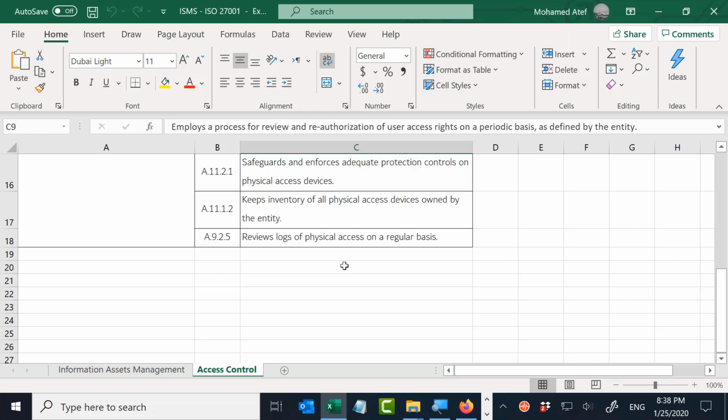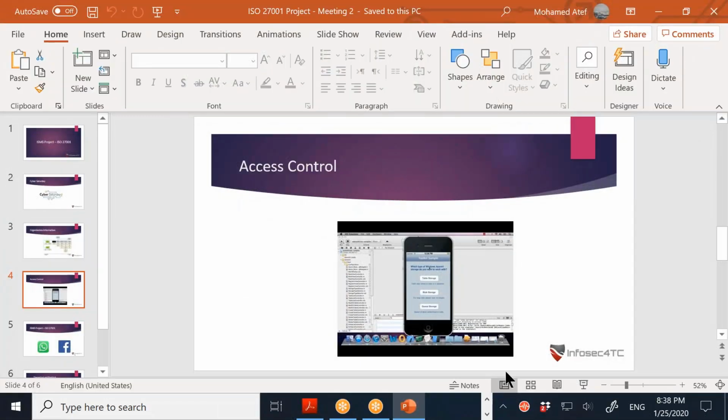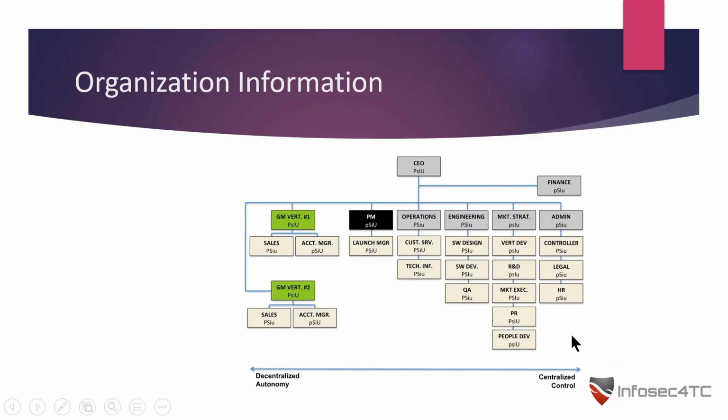Now, in the organization that we are doing the project for right now, they have different departments. Okay, this is the organization. They have different departments, and a new employee gets hired in the marketing department or project department.